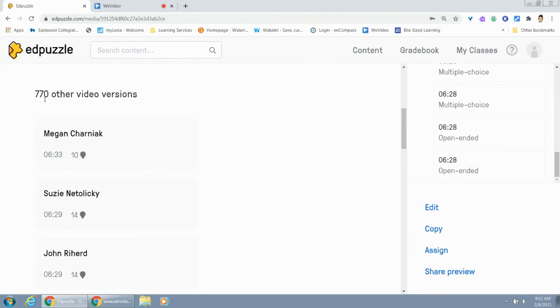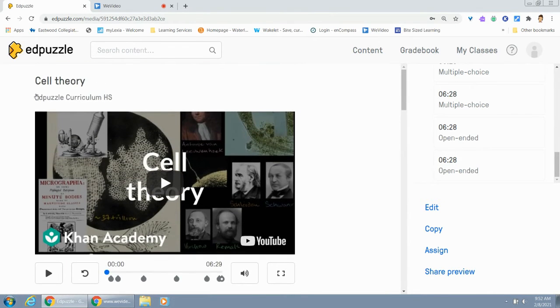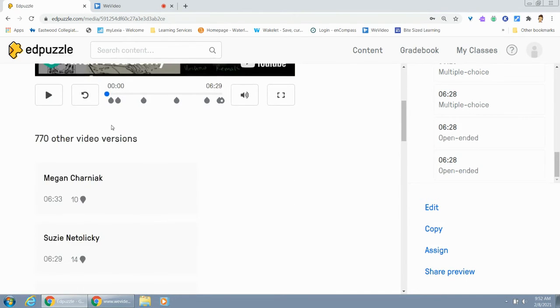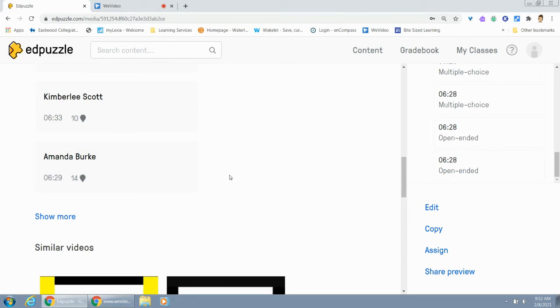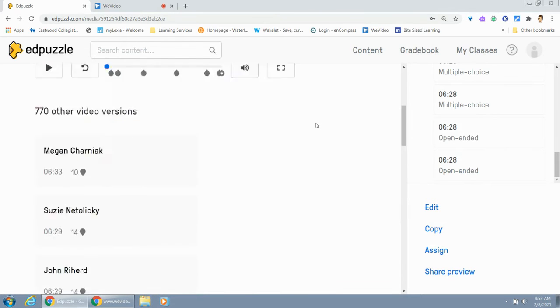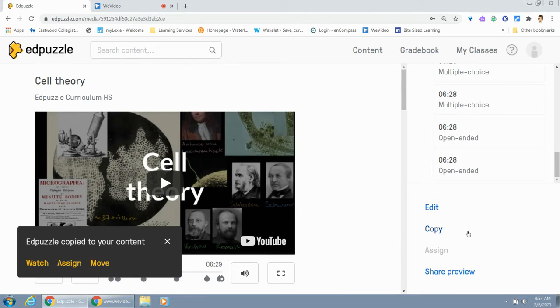There's also all the different other versions of this. So this version is the EdPuzzle curriculum team's version. These are the questions they created. Then we can see different educators have added different questions. So what's a good practice? Hit copy. Then you've got your own. They've copied the content.